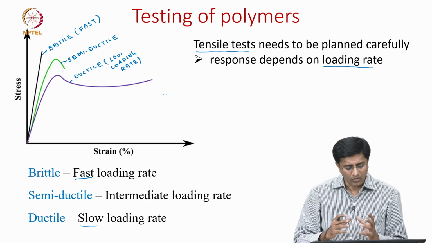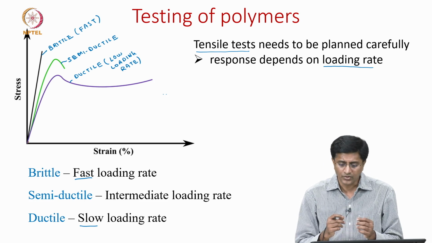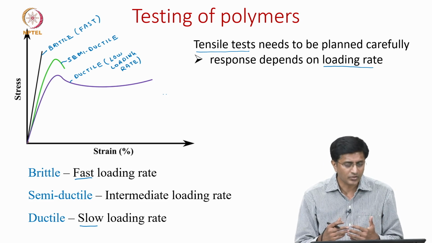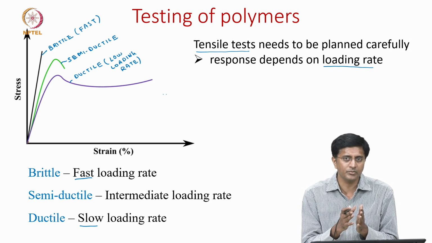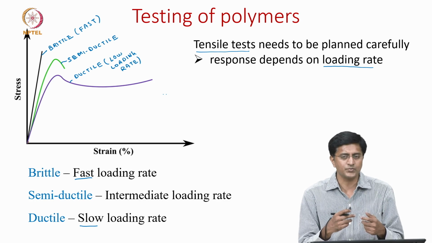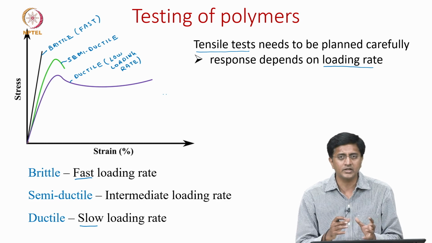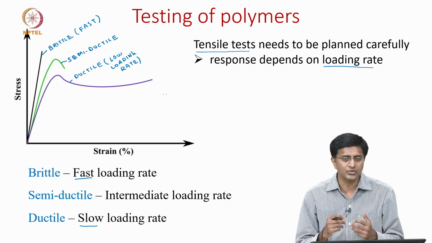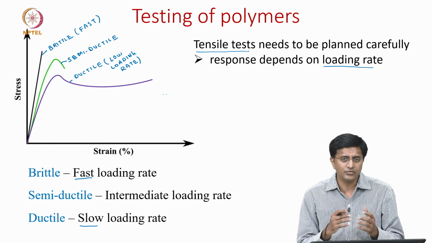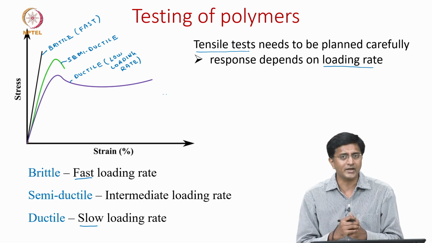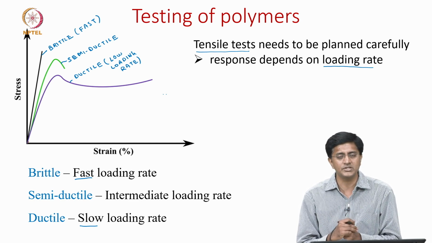Okay. So, what have we seen? We have seen that a polymer is, of course, strain rate dependent, because the rate at which the strain changes is the input to the material, and the output is the response, or the stress variation in the material. So, we have seen that these polymers are highly sensitive to the strain rate. So, these tests should be planned carefully. So, instead of doing these uniaxial tests, what kind of test should we do for polymers such that we can capture this time dependency well?